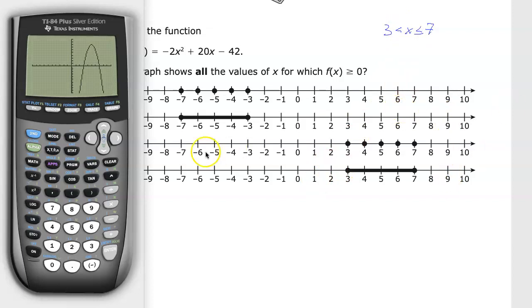I could also look at the table if I want. I'm looking for y-values that are above 0. As you can see, at 3 it's 0, then at 4, 5, 6 it's positive, and at 7 it's back to 0. Then it's negative again. You could also use the calculator's find zeros function if you want.